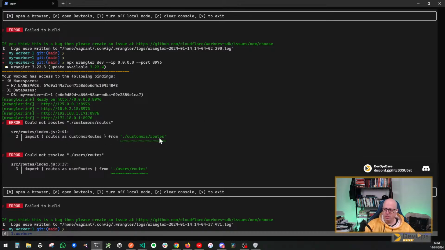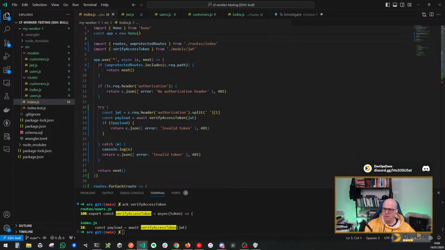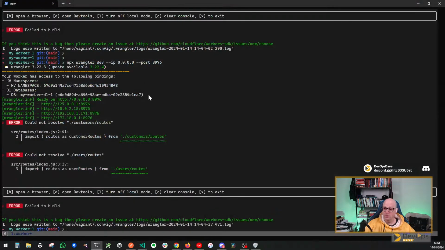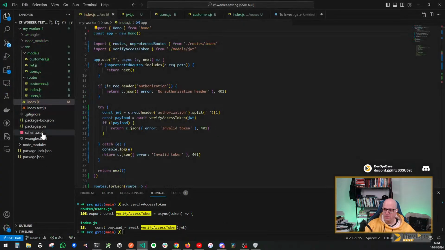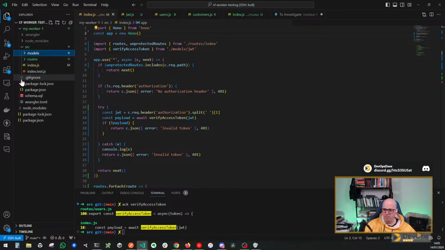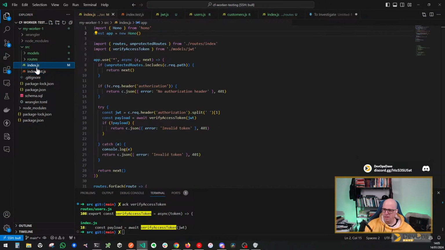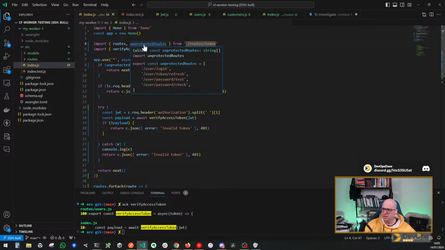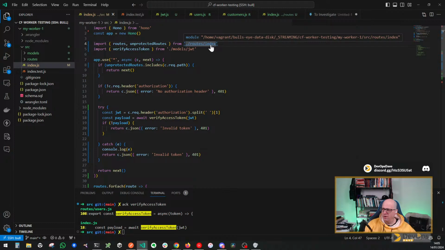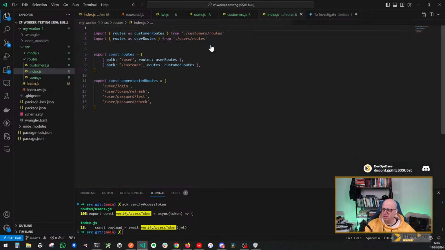On line 2. Possibly losing my mind. From routes index. Routes index.